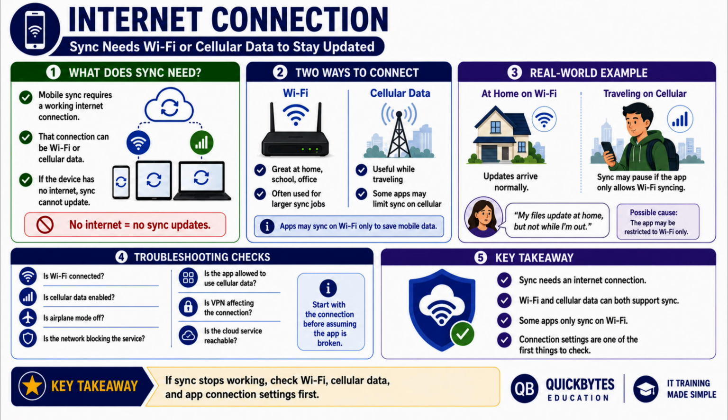Mobile sync also requires a working internet connection. That connection could be Wi-Fi or cellular data. If the device has no internet, sync cannot update. Some apps also restrict syncing to Wi-Fi only to save cellular data. That means a user may receive updates at home on Wi-Fi, but not while traveling on cellular.